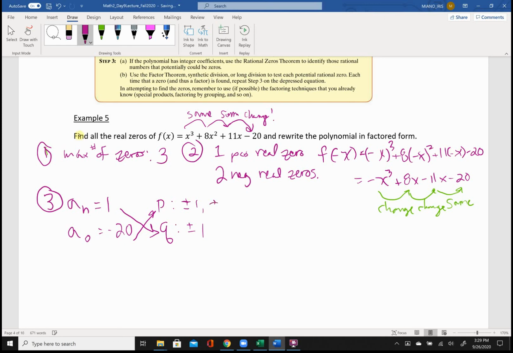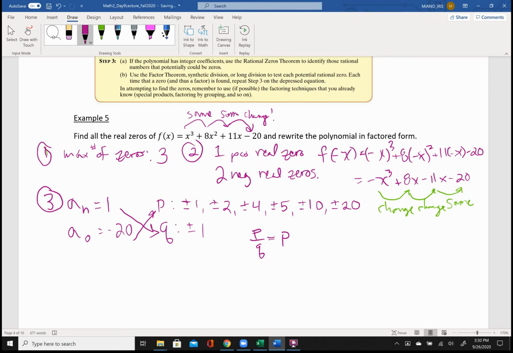There are also factors of plus or minus 2, plus or minus 4, plus or minus 5, plus or minus 10, yep, 10's in the mix, and then plus or minus 20. That's the exhaustive list of all possible factors that could be included for p. So believe it or not, the p over q list is the same as just the p list, because the denominator for each of those is just plus or minus 1. So it's redundant. I'm going to say off to the side here, p over q is actually just equal to p as far as the list of all possible values.